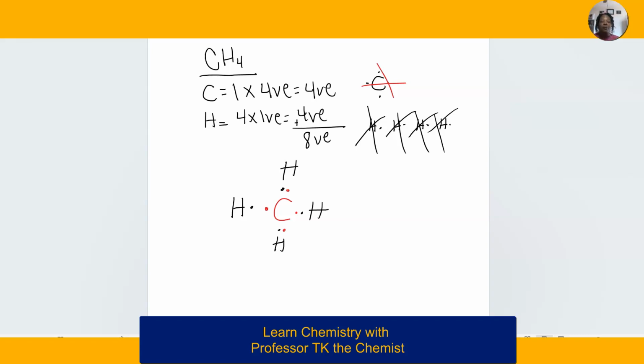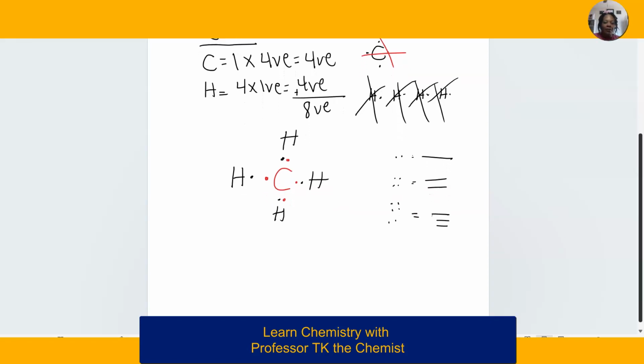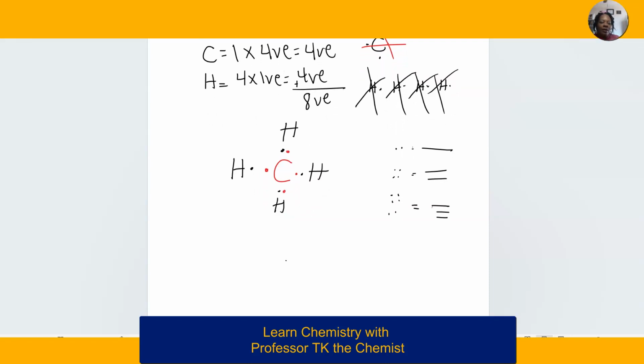also have to redraw this picture so that you can replace those pairs of electrons with a dash. That represents a single bond in between each of those elements, okay? So a pair of electrons equals a single bond, 2 pairs of electrons equals a double bond, and 3 pairs of electrons, you got it, it equals a triple bond. So when I redraw this picture, I'm going to have carbon still in the middle, and I'm going to redraw the dots with dashes to represent each of those pairs of electrons.